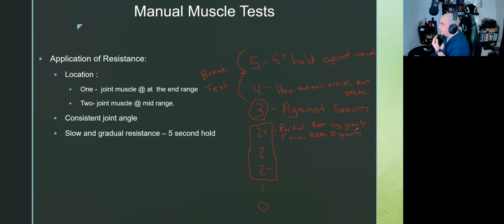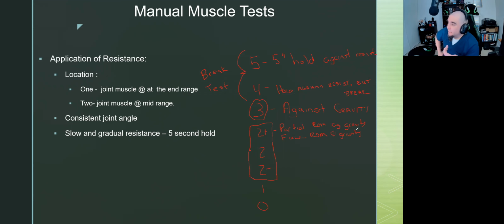So let's think about that elbow flexion again, right? If I'm seated, that's going to be against gravity because I'm pulling vertically, right? I'm moving in that sagittal plane. So for a 2+, you would ask me, okay, lift up your arm against gravity, and I get a little bit.